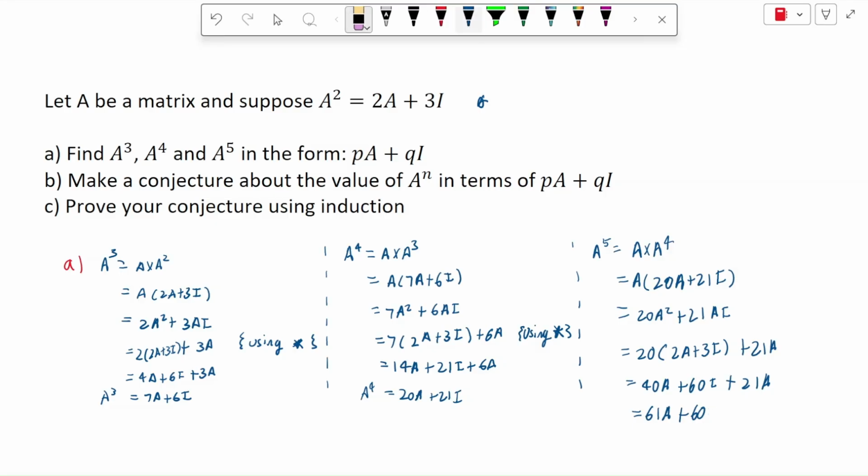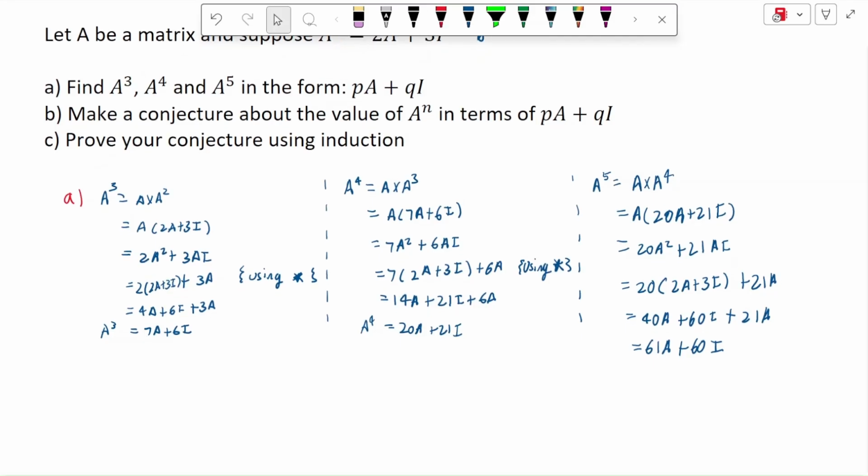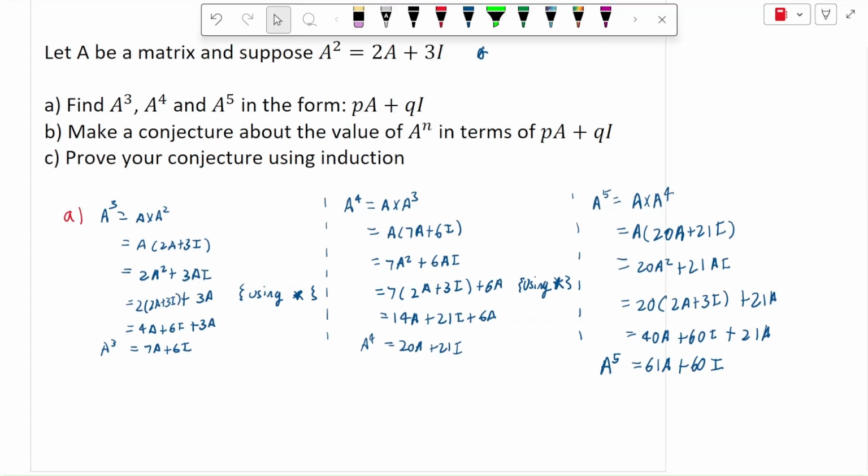Okay, now at this point, I'm hoping that you see that there may be some pattern going on, but may have trouble spotting what that pattern is. And it is a very difficult pattern to spot. You would not know the formula just by looking at it. But what I'm going to show you in this video is a process for finding that formula if you have a rough idea of maybe what it is.